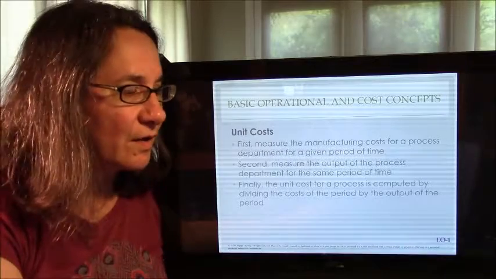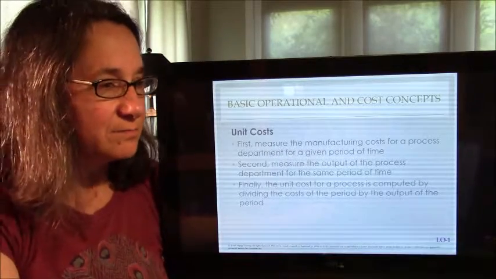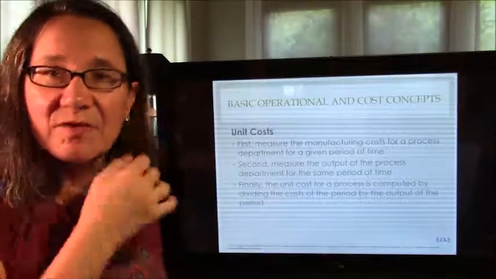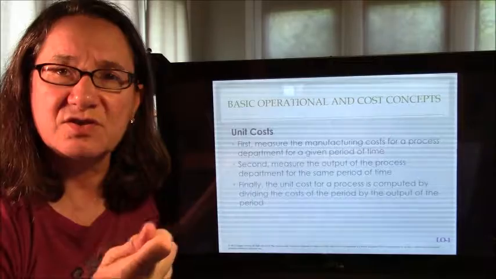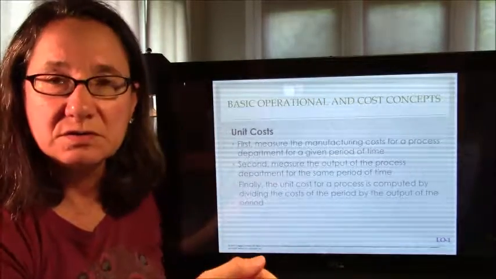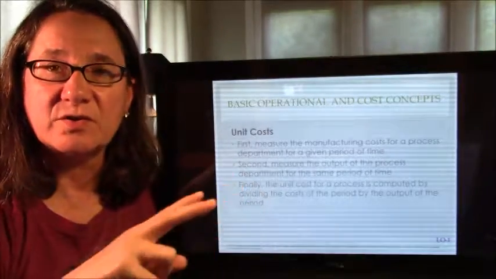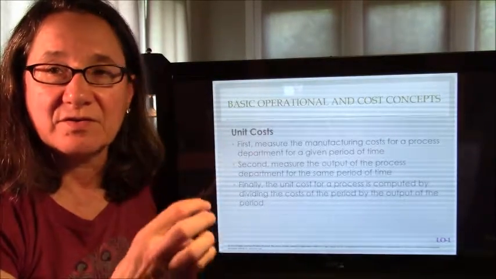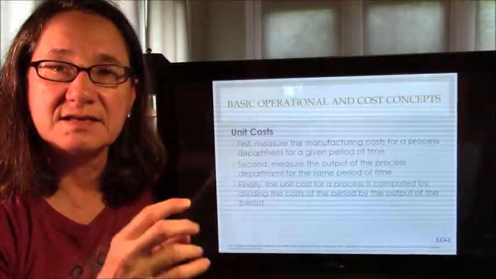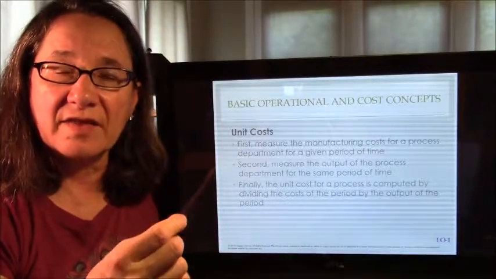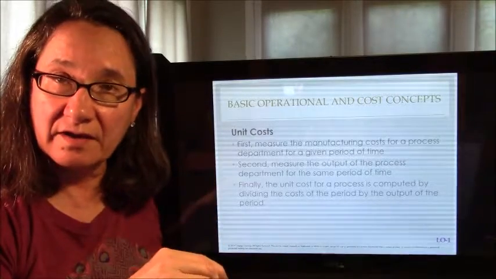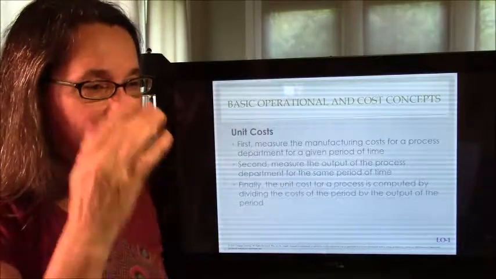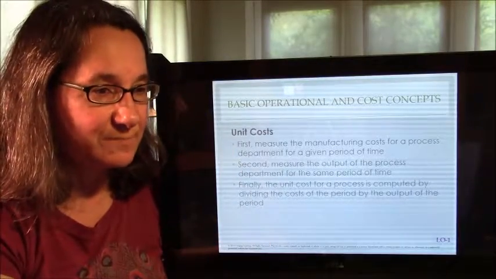All right, so basic cost concepts still apply, right? So basically, for any costing, you're going to take all your costs. So you can track that. You know how much you spent total on direct materials. You know from your timesheets how much you spent for labor. You've been paying the bills, right? The utilities and the maintenance and the cleaning and all that. So you know how much you spent on overhead. How do you divide it up per unit, right? So that's the same idea. You get the total, you divide it by the number of units.